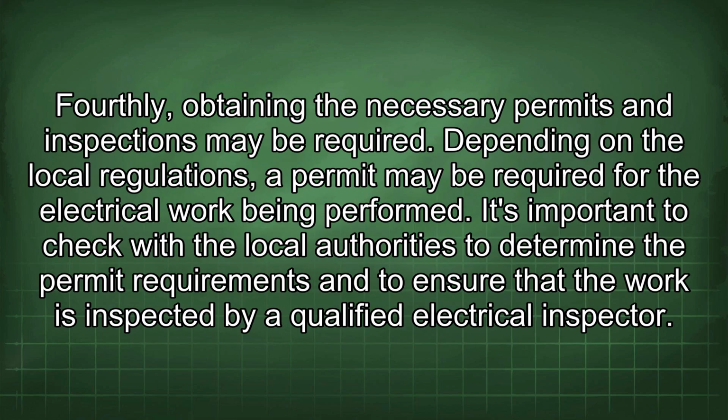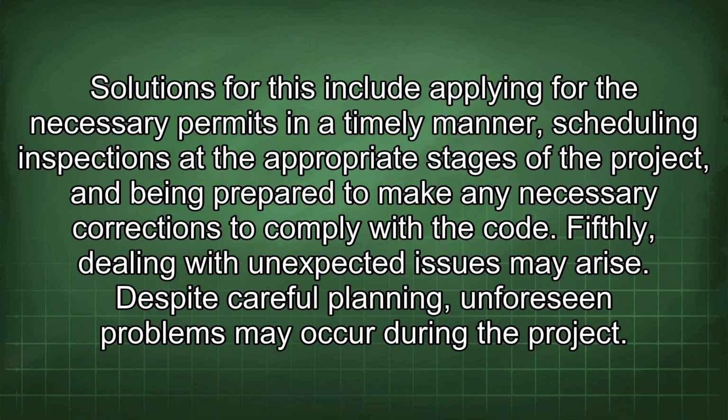Fourthly, obtaining the necessary permits and inspections may be required. Depending on the local regulations, a permit may be required for the electrical work being performed. It's important to check with the local authorities to determine the permit requirements and to ensure that the work is inspected by a qualified electrical inspector. Solutions for this include applying for the necessary permits in a timely manner, scheduling inspections at the appropriate stages of the project, and being prepared to make any necessary corrections to comply with the code.